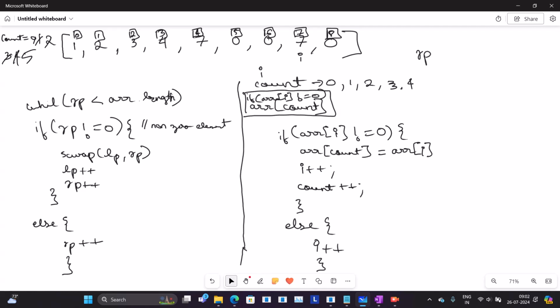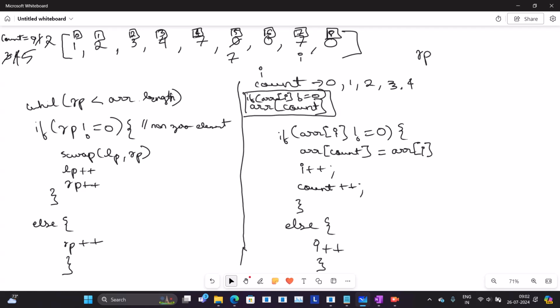Count should have been 5. Okay, if count is 5, now it is not equal to 0, right? So it is equal to 7. So arr of count, which is 5, is equal to arr of 5. So this will put 7 here, right?